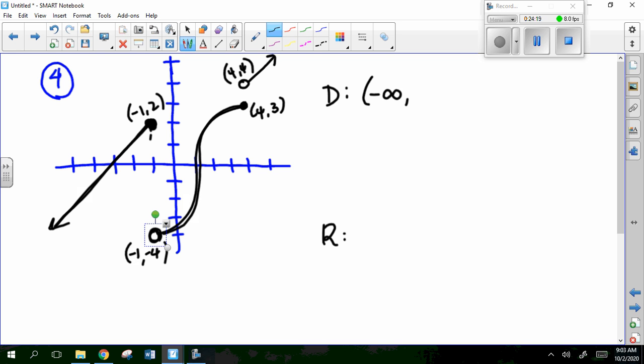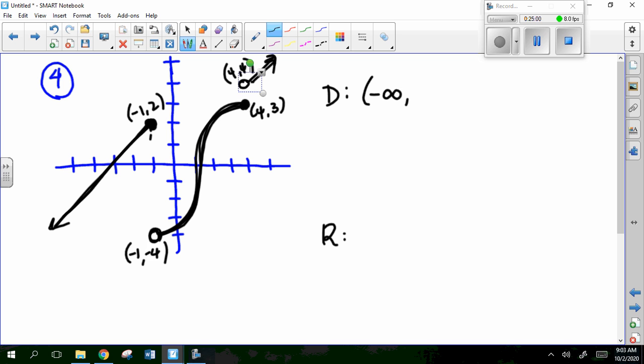So I don't have to stop at -1 if I'm allowed to equal it, and then I pick back up and keep going to the right. So I'm still going to the right, and I haven't had to skip any numbers. This one covers everything up to -1, including equaling -1. And then this one picks right back up and keeps going to the right until I get to 4. I'm allowed to equal 4 right here. But then if I go up to the next graph, it starts at 4, even though it's not allowed to equal, and keeps going to the right forever.